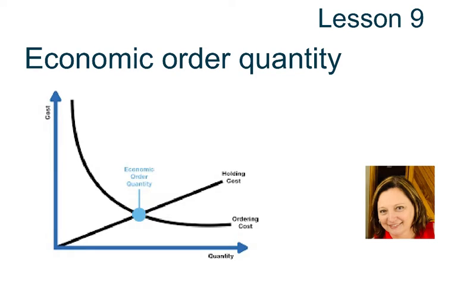Welcome back to Lesson 9 of Business Accounting, and today we will be looking at the economic order quantity, or in short we refer to the EOQ. Now you will see there's a little graphical explanation of the EOQ, but don't break your heads over this because we will look at the economic order quantity in detail in this lesson.